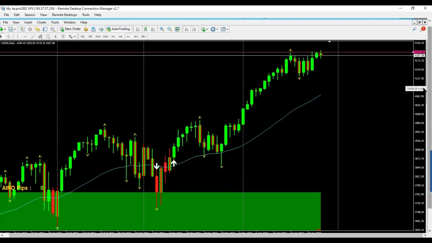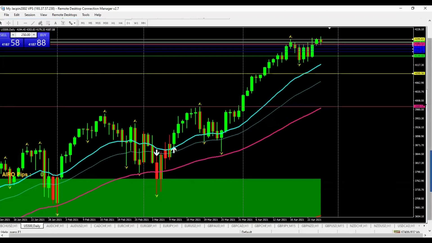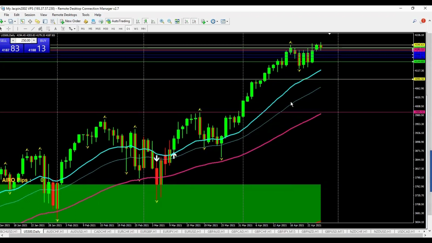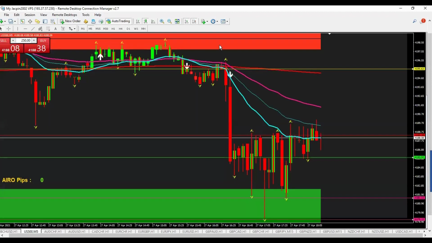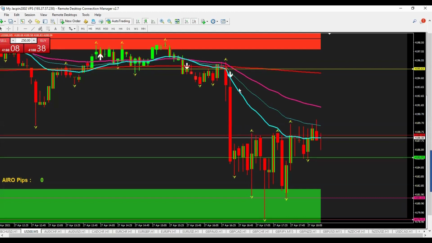I just look at it for pressure, and once I get a cross on those, it's a lot more significant where that pressure is going, and it lets me know that price can kind of feed in the direction that I want it to. So that's what I'm looking at when I have these MAs here. So this is the 20 EMA, and if I throw the 100 on there, it's the same thing. It just signifies pressure. It's just measuring trend over a different time period.